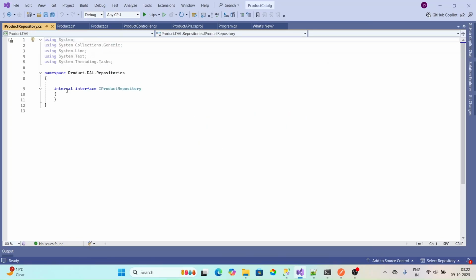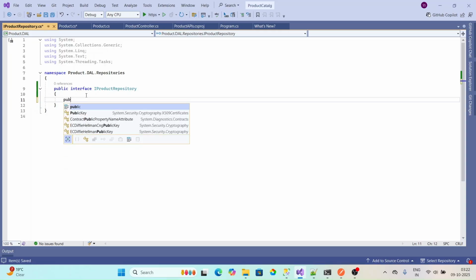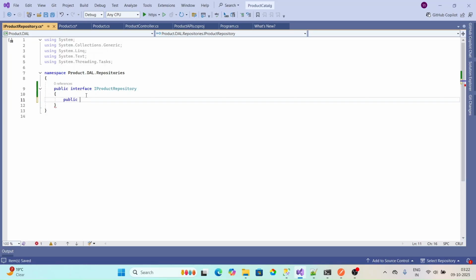So our interface is created, we change internal to public, and we can add here public Task enumerable, and we have Product.Models.Product.